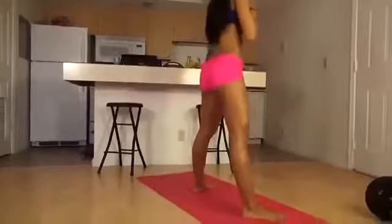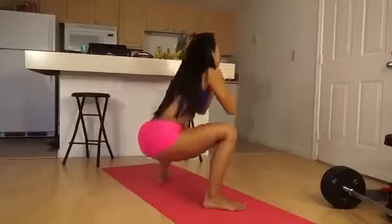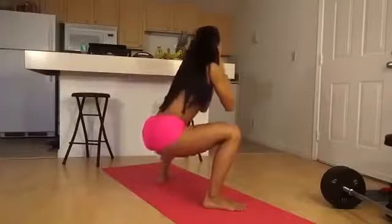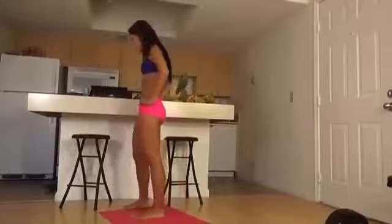deep bounce squats. Basically for this one, you're gonna squat down like this, and you're gonna bounce 20 times in squat position. So squat down and then begin. 1, 2, 3, 4, 5, 6, 7, 8, 9, 10, 11, 12, 13, 14, 15, 16, 17, 18, 19, 20.